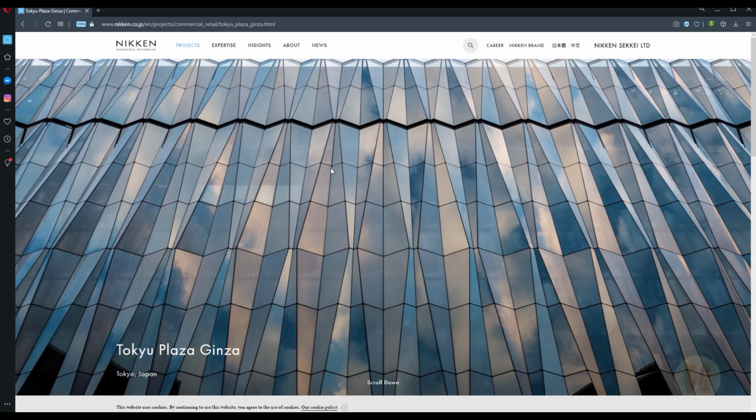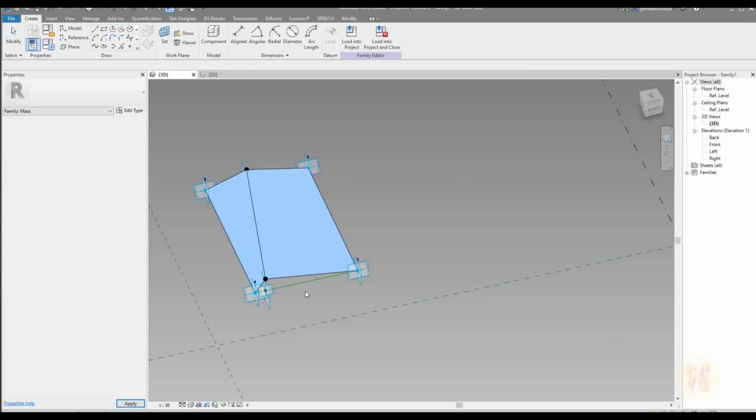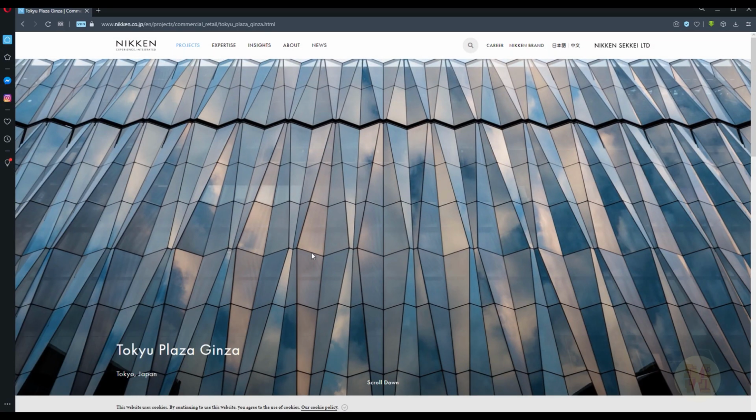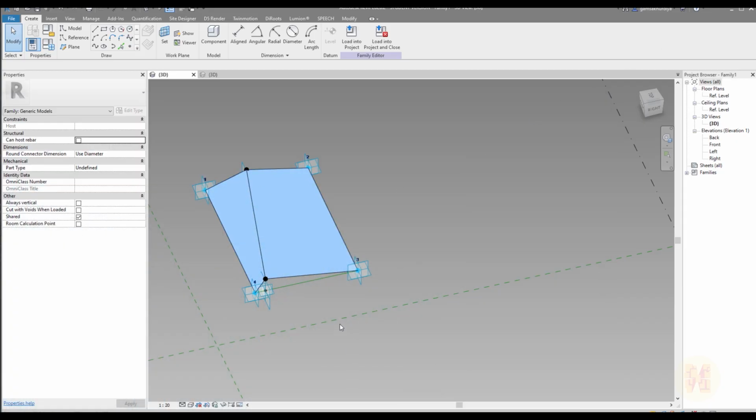If we look again at this facade, it is much more complicated than we can think. We don't have only 2 offsets here. We have 3 offsets here, here, and here. And as you can see, this line goes a bit inside, but it's already around your imagination. So if you can create this type of family, you will not have any problem creating a more complicated family to create exactly this same facade. So just use this method and you will achieve the result really fast in Revit without any extension. You need only Revit and a bit of imagination where your dots will be.